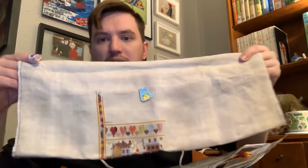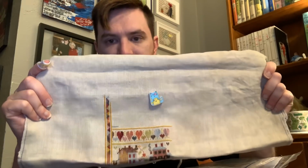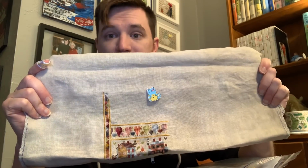So, for week 5, the first thing we had to work on was our second favorite WIP, which in my case was Quilts. I got 434 stitches in. I got the hearts done on that page, and I got almost all of this side border done. There's a little bit more higher than that, but the border gets interrupted by one of the trees, so I just left it there because that was a good natural stopping point. So that's what I worked on for Quilts, for the second favorite WIP.